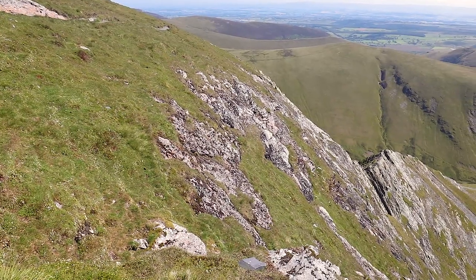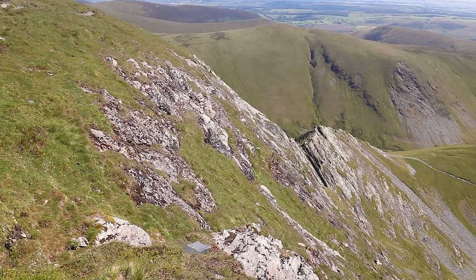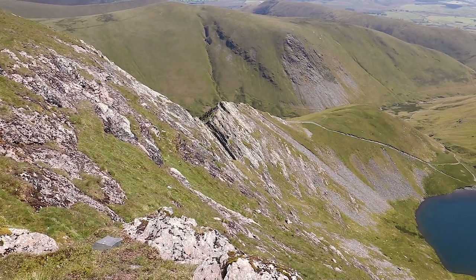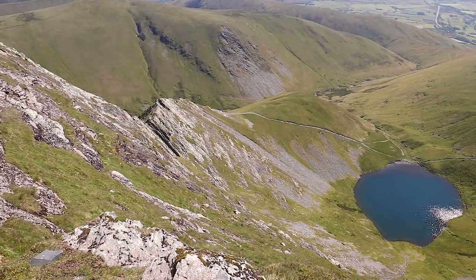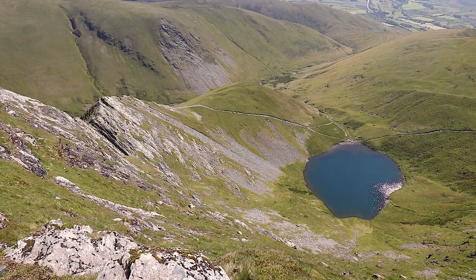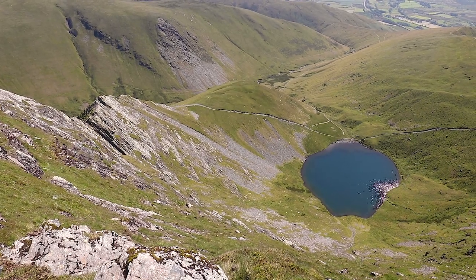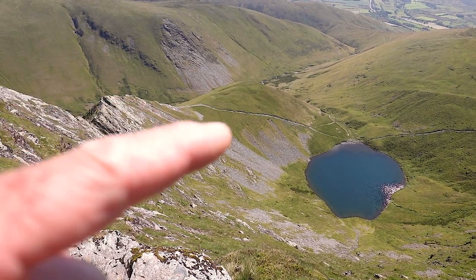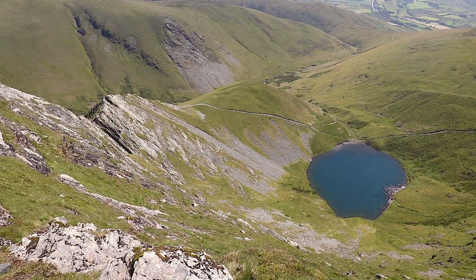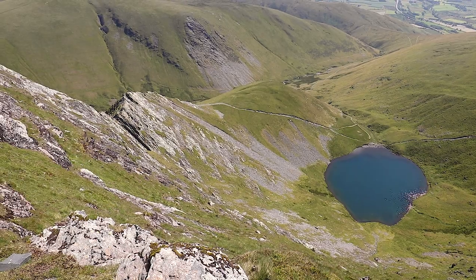I thought I'd give you one last little look at Sharp Edge before we head over towards the summit. There it is in all its splendour. I'll just pan across over here to the right and you can see Scales Tarn down there glinting away in the sun as well. Absolutely beautiful, like a jewel. You can see the way we came up from Scales Tarn up to the base of Sharp Edge. I'll use my blurry finger here. There it is. So this little pathway here takes you to the base of Sharp Edge where you started scrambling.